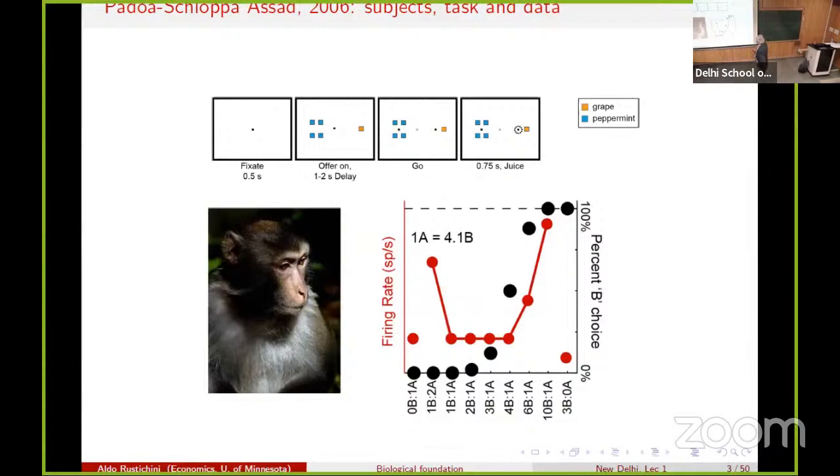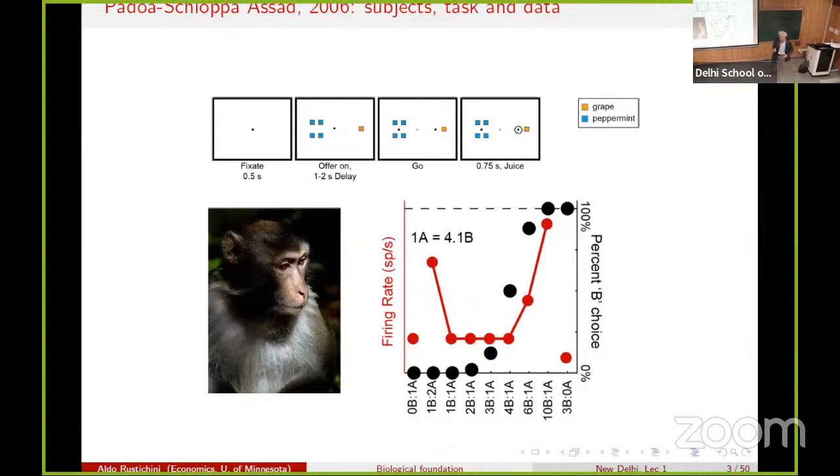Then, at some random time, these 2 dots appear on the side of the fixation point, which becomes pale. That's our way to tell the monkey, now you can go. The contract between us and the monkey is that it can fixate either this dot or this dot. In this case, this little dotted circle indicates that the monkey was looking at the right option, so it was telling us, I will choose the grape. The monkey has to stare at this for 3/4 of a second. After 3/4 of a second, if the monkey does that, it receives this 1 milliliter of grape. The monkey is thirsty, so it really wants this drink.